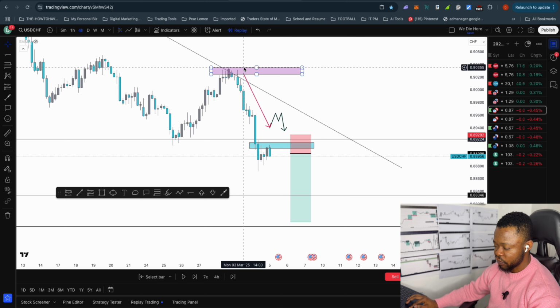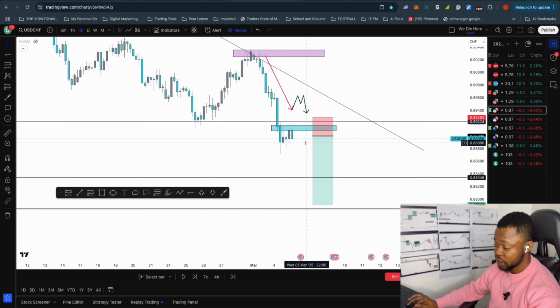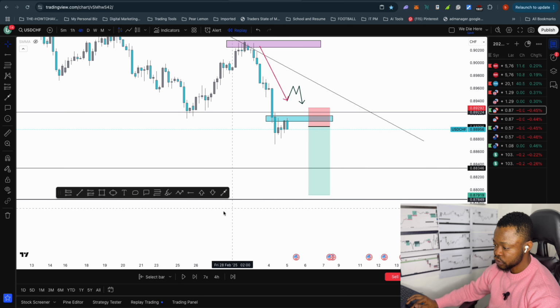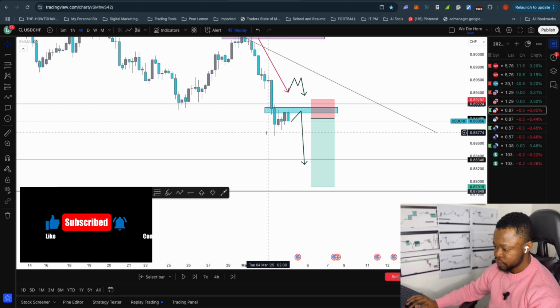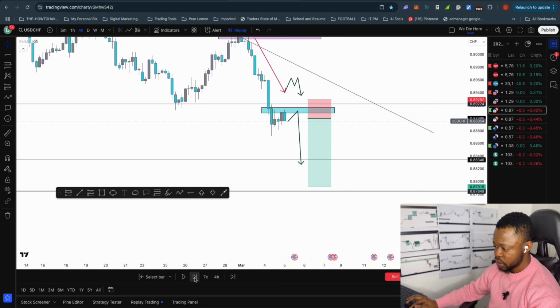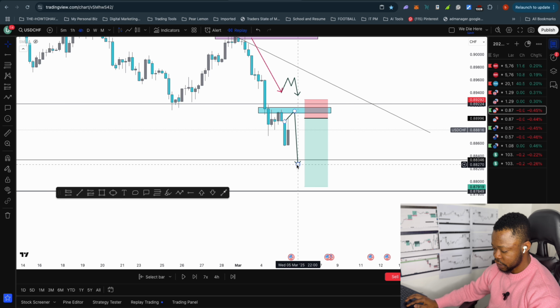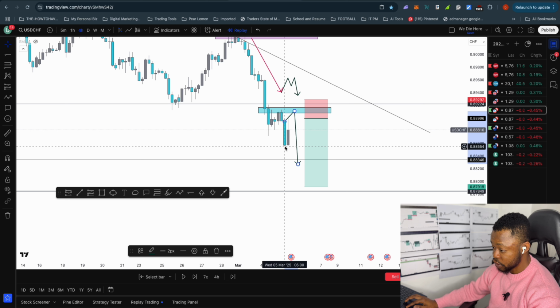Then we have price continue to sell short. Then we can see I was expecting this pattern. Once we had this, I was just patiently waiting. If price is able to give me this situation, comes back to this level here, I'll be looking to sell short. So what did price do? Price did exactly that. But before it did that, we had a big bearish push here on Wednesday.